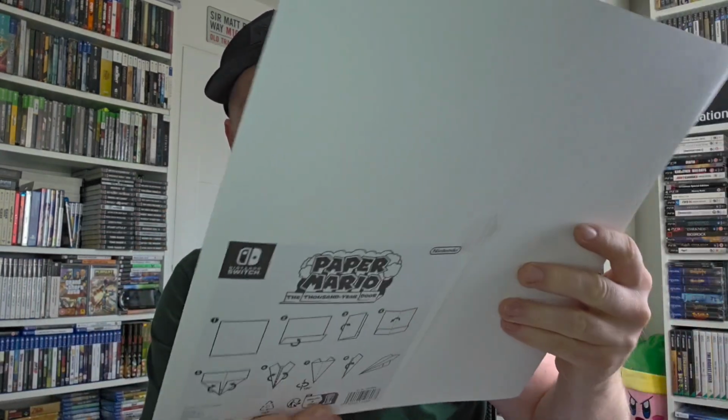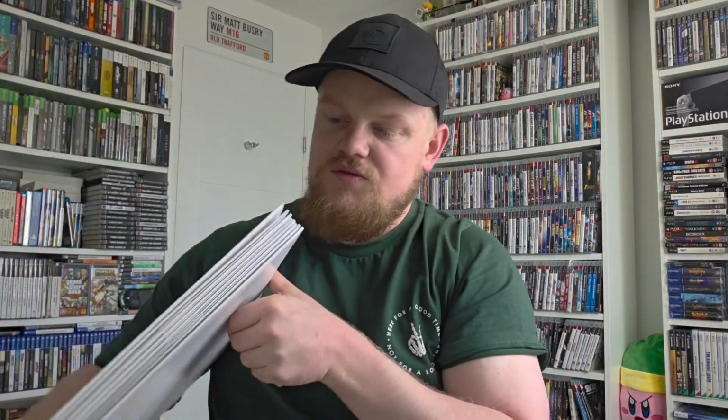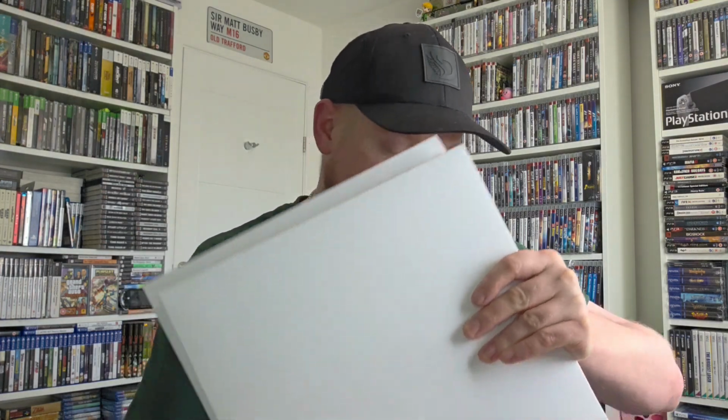But these are Paper Mario The 1000-Year Door paper planes, and you craft them and you make a paper plane, and they come in this little square sort of vinyl shaped case. And those were £1 each as well, and there are 8 of those. So I've already got those listed on my store. I haven't sold any yet, but I've got them listed, so all I've done is just increase the quantity on my store. So yeah, not too bad. So £57 spent. Those will all go on eBay, and the stickers and the keyrings, and then the games I'm going to sit on. But yeah, nice little haul.